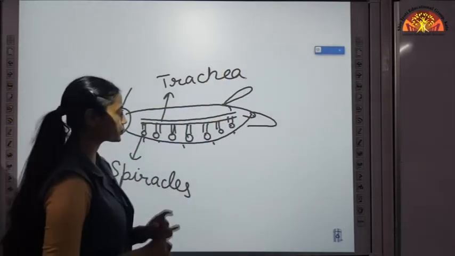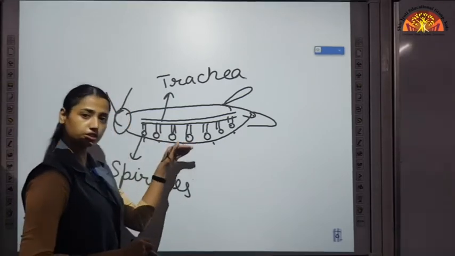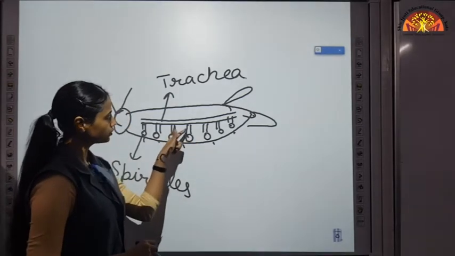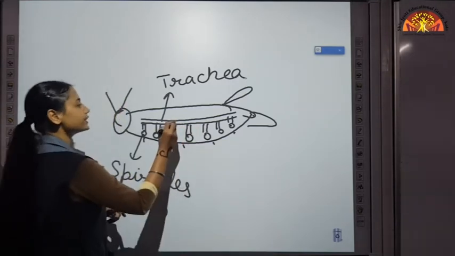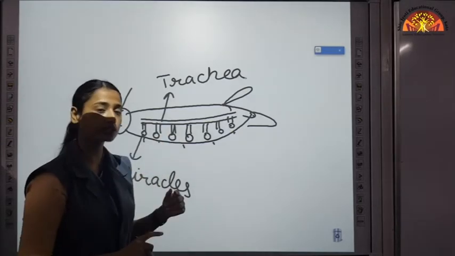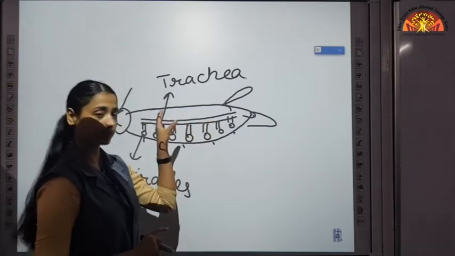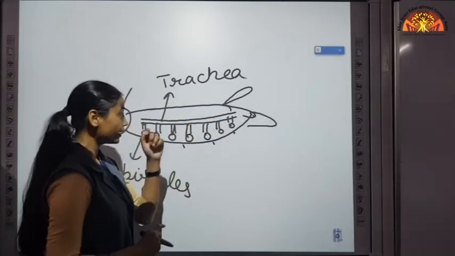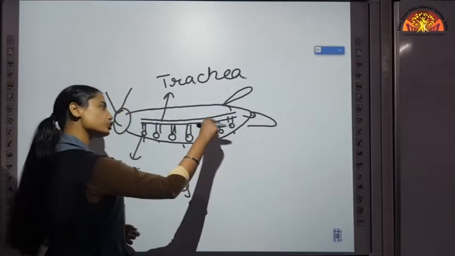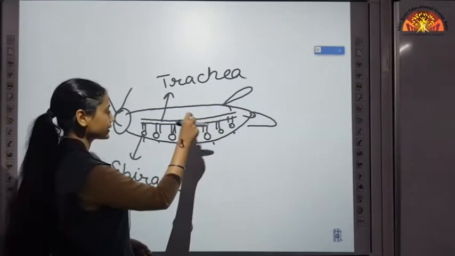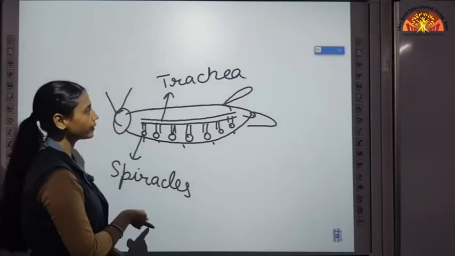You remember from which part exchange of gases takes place? Through these spiracles. So, they inhale, let us say, oxygen, and that oxygen passes to this tracheal system, to these tubes, and through these tubes oxygen reaches every body cell. It reaches each cell of this insect, and when the cell gives out carbon dioxide, this same tube carries carbon dioxide gas, and that gas is passed out from their body through these pores known as spiracles.